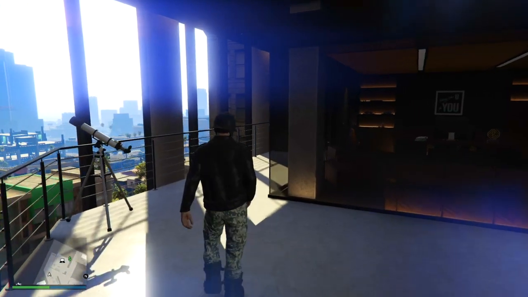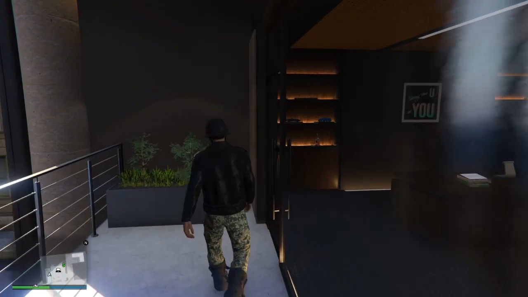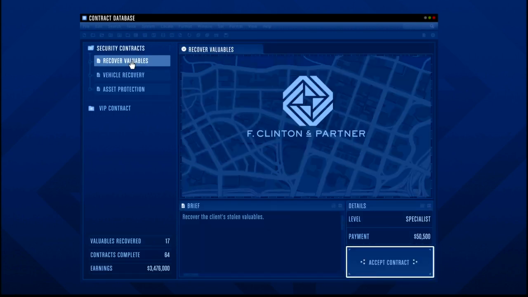So what I'm going to be doing are called the security contracts for the agency. I've done these quite a bit in the past, but honestly, I do recommend them a lot. The one I'm going to be doing right here in the video is called Recover Valuables, and it's going to pay me 50k.